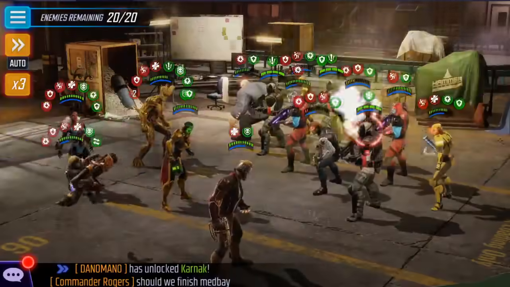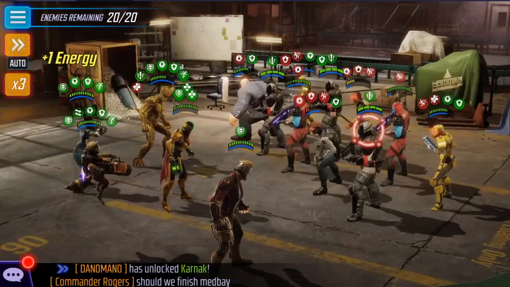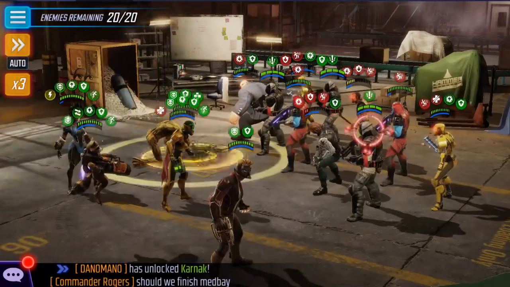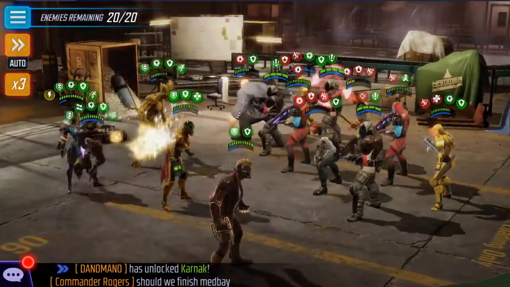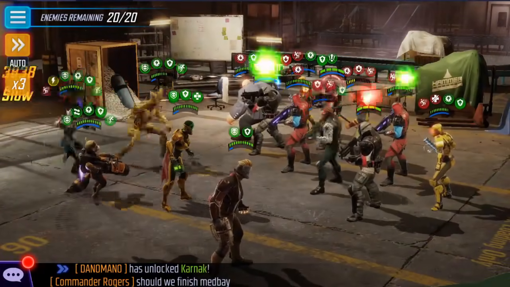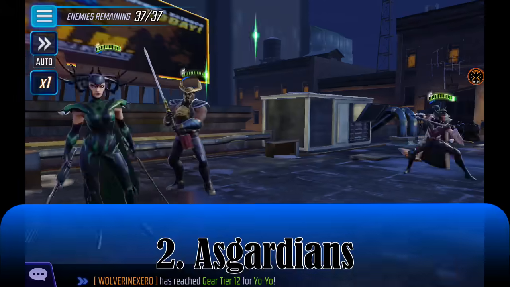So in terms of most easily accessible and free-to-play friendly team out there, definitely Scientist Supreme and Sheree. Definitely the team that you're going to find the easiest to unlock, the easiest team to gear up, and not really the easiest team, but a team you can definitely use to auto Dark Dimension 2. So next up on the list is Asgardians.